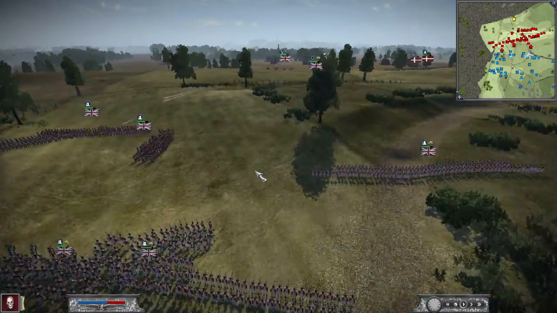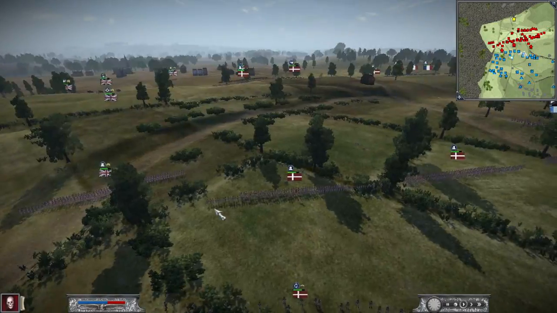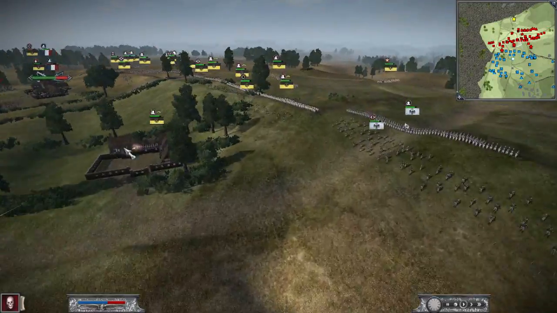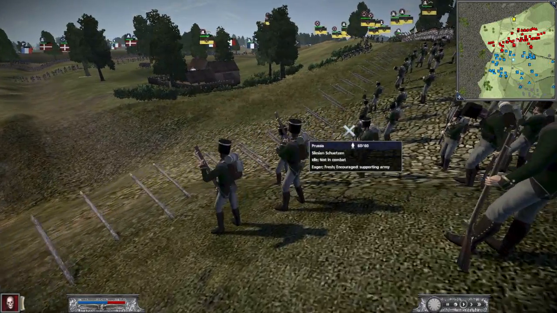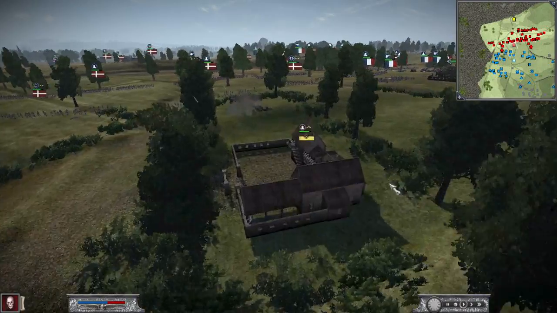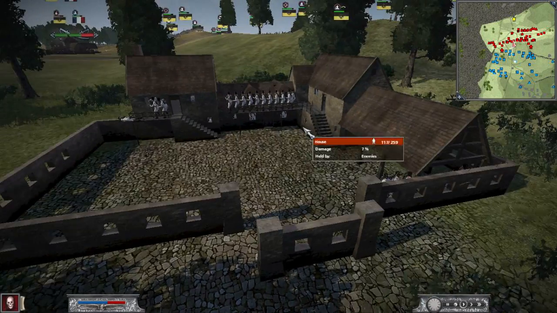Taking out the light foot and the foot guards, which is really good, because you definitely want to take out the foot guard. And here we have some more Footguard. A lot of elite units here. There's some Silesian Schutzen, kind of supporting here. And then we've got the Austrians in this house here, looking really cool.